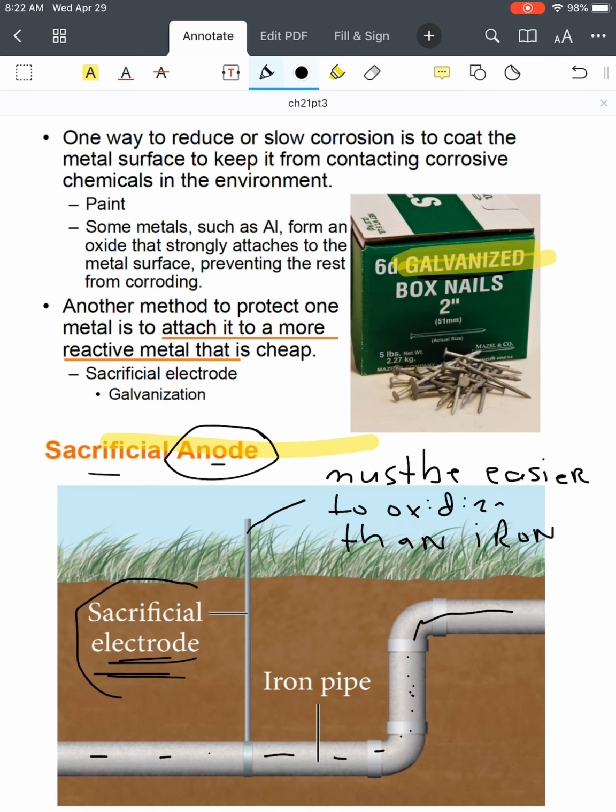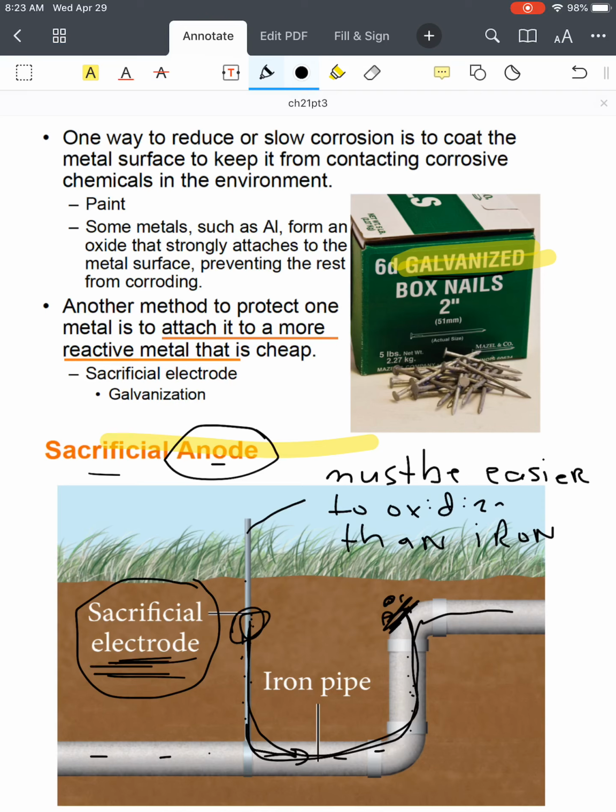So if we take another metal and we put it in electrical contact with the iron pipe that we wish to protect, electrons from this electrode, from the oxidation of materials in that sacrificial anode, could easily travel into the pipe. And even if there's a reduction occurring over here at this junction, those electrons could simply flow through the pipe, get to where they need to go. The chemical can react over here, and our pipe remains unoxidized. Or in other words, it doesn't rust, because the electrons are sourced from over here in our sacrificial electrode. They just flowed through the wire to where they needed to be.